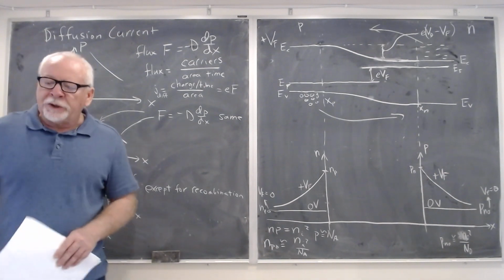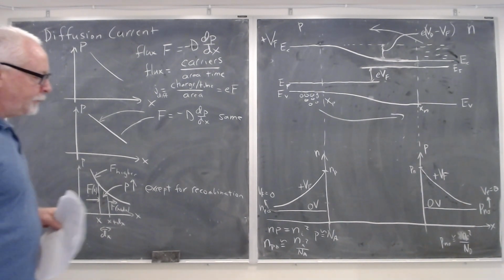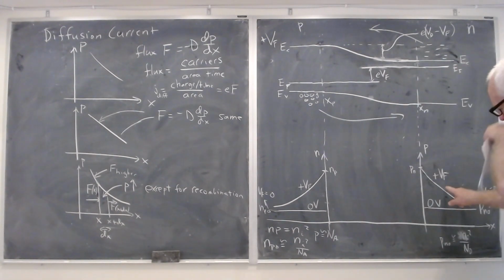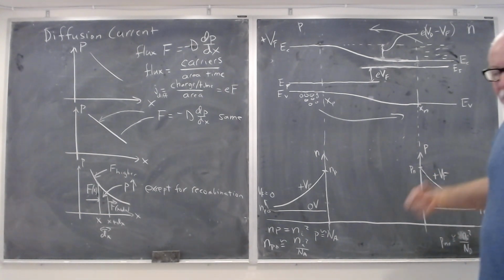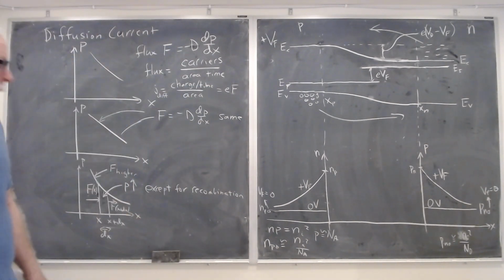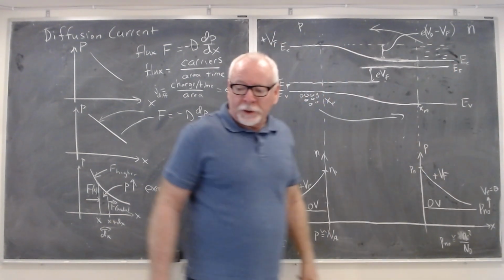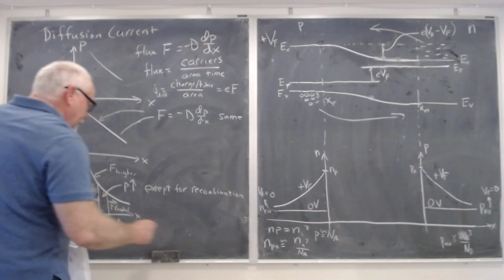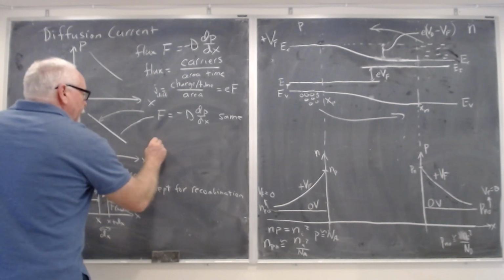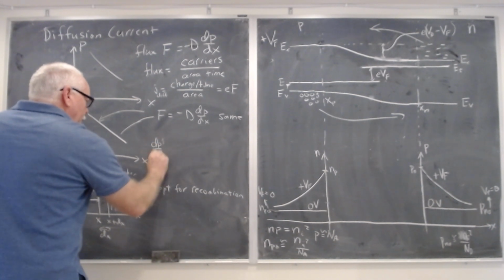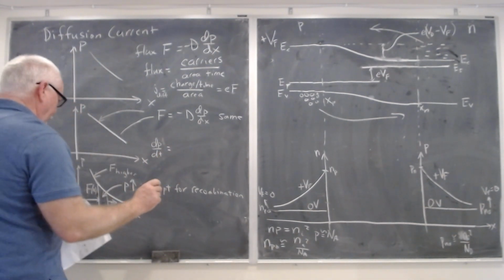Now, recombination is something we can spend a lot of time talking about, and we might. But for now, the way to think about it is that, going back to our picture over here, at any given point in space, there's excess holes, more than at equilibrium. Well, if there's ever any excess of something compared to equilibrium, they want to go away. And how do they go away? Well, there's electrons out there, so they want to recombine with those electrons. And so what's happening is that, let me just write it out. So dp dt, all right, now I'm just going to write it down, and you have to kind of think about it.